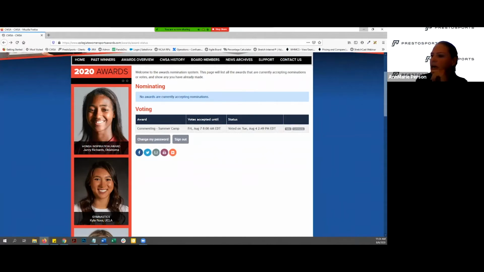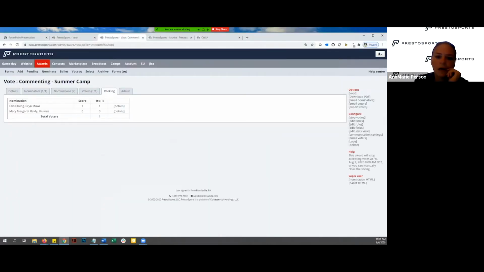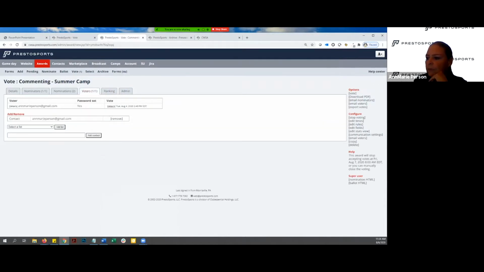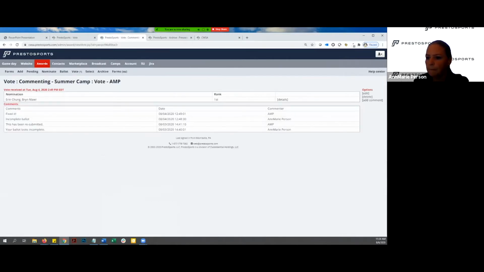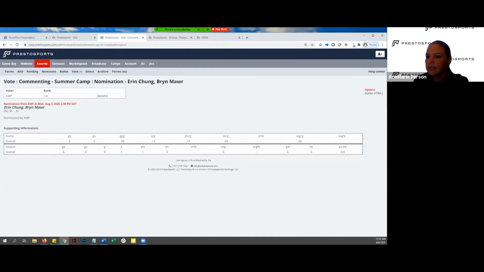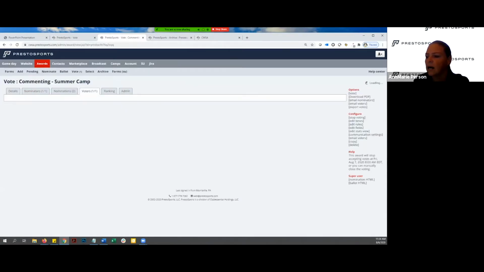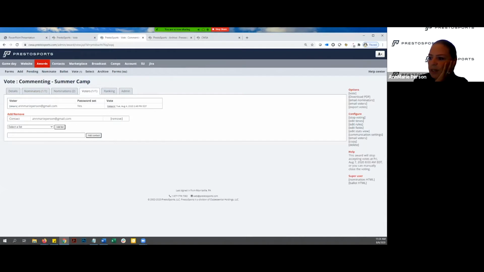The first new feature I want to show you is that we added a comment tool for you to be able to comment to your voters' selections. So how this works is, this is in a voting stage, and I'm an admin. I'm checking out the vote. I can look at the details. I can see that maybe they had an incomplete ballot, or they did something wrong. Maybe they ranked a player ahead of a player they shouldn't have.